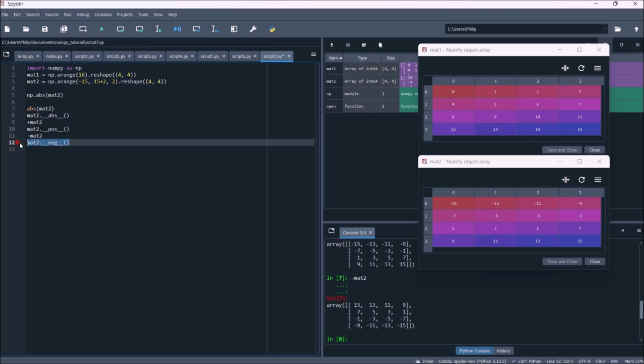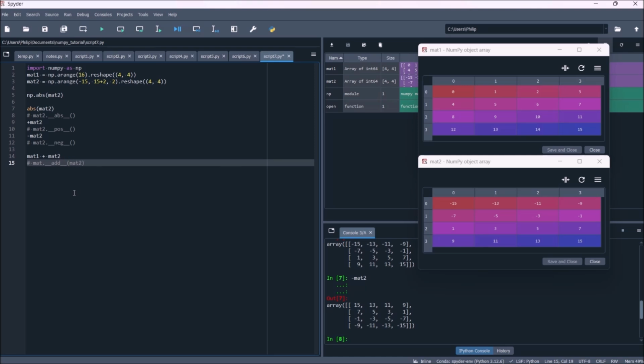So we've got the unitary operators, which essentially operate on one ndarray, and then we've also got the binary operators, which operate between two ndarray instances. So for example, when we're using add, we're calling the method from matrix 1 and we're applying it to matrix 2.